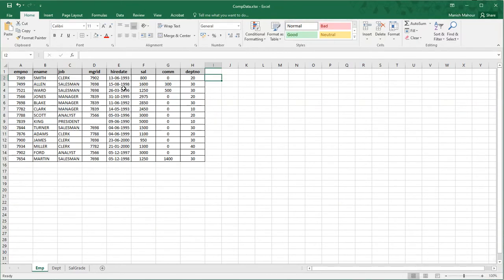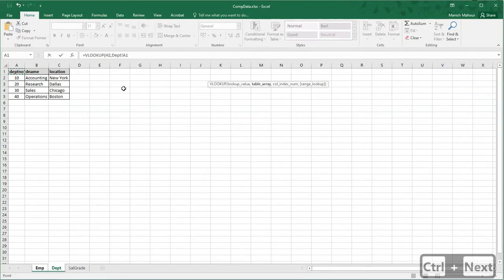We will start typing the formula VLOOKUP, and first it is asking for the lookup value. So we will give the department number column value, that's 20, and then it is asking for the table array. So we will go to the next sheet, select the column department number, and then move to the location.